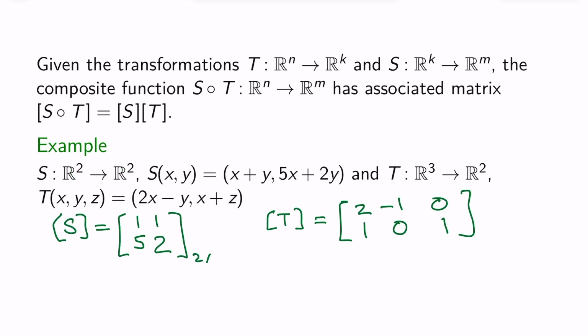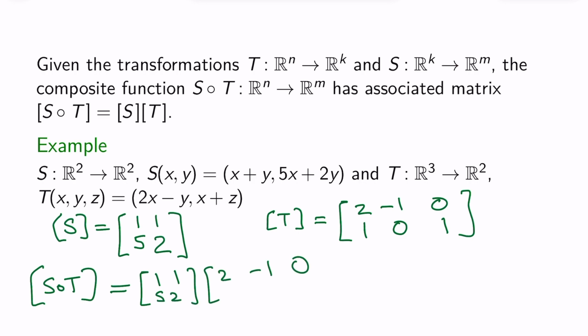Okay, so once we have the two matrices, what is the matrix of the composition T∘S? So the composition here has a matrix, according to this, that is simply the product of these two. So let's just multiply these matrices. So let's check the multiplication is possible, right? I mean, it should be if we did all the dimensions correctly. But it is, right? Because this is 2 by 2 and this is 2 by 3. So this one is common, that's good. And the final answer is going to be 2 by 3. I mean, 2 rows and 3 columns.